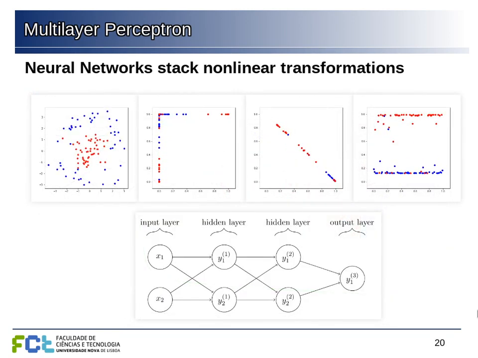And you can keep stacking these things. For example, this is a bit more difficult to separate. You have all the red inside and the blue around. But then this layer will twist it in a way, this one will do something different, and then the output can almost separate all the red on one side and the blue on the other. So this is the output of the output layer, which goes between 0 and 1, and it's managing to separate almost all the points. Because it's dealing with this representation here, where it's much easier to draw a line to separate the data.